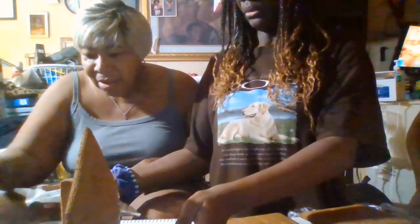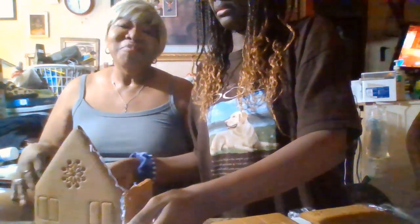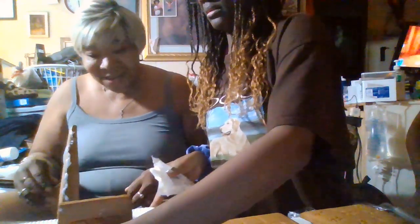Bingo. Okay. Easy does it. Easy. Because you know they fall apart easy. Okay, next. You should do the other side. Other side? Mm-hmm. The wall. Okay. Where are the gingerbread man people going to be? In the front. Okay. On the side, like right here and right there.